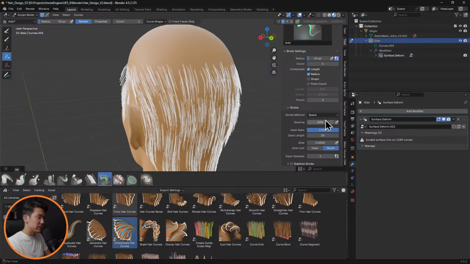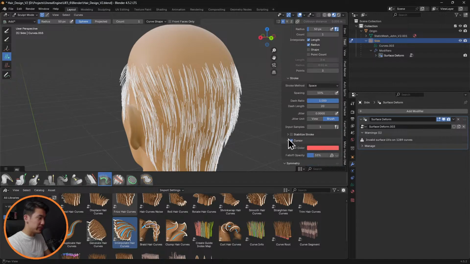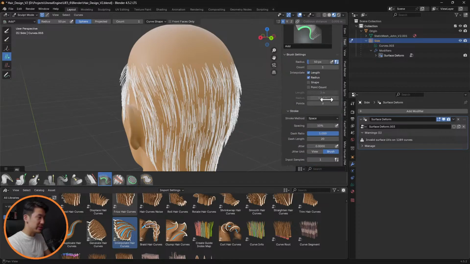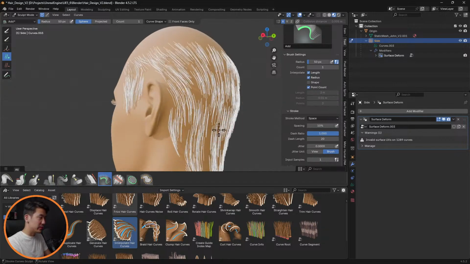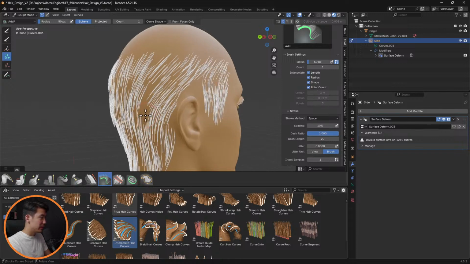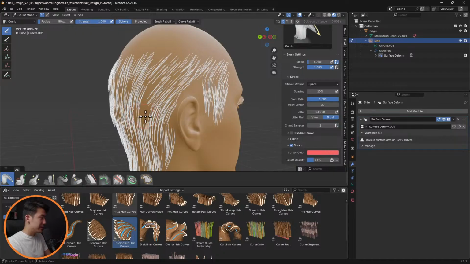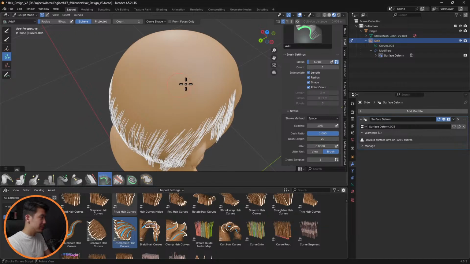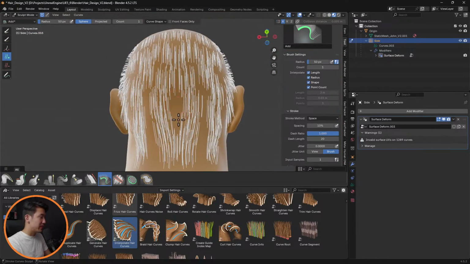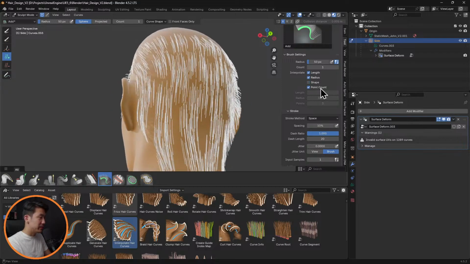Wait. How do I follow the direction? I think there's an option. Shouldn't it be here? Points count. Oh my god. Isn't that shape? It doesn't seem to be adding anything. Is it inside? No. I just want to fix this patchy spot. Guess I just need to add manually.